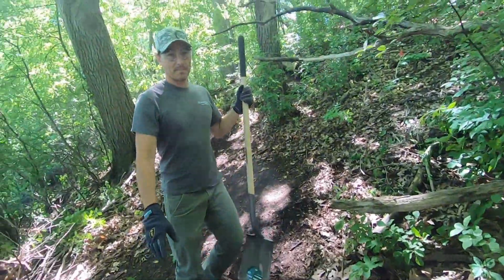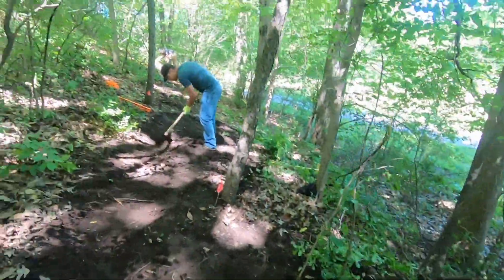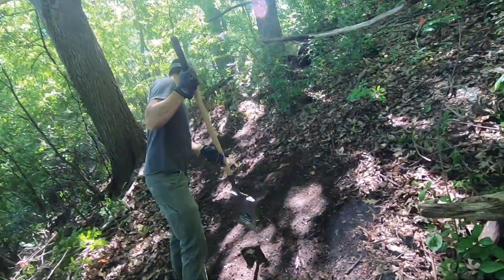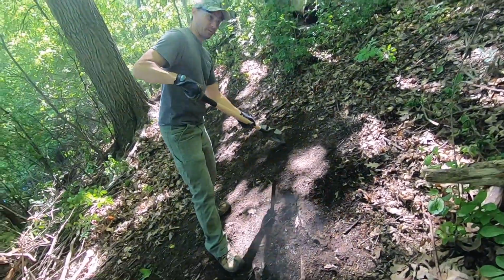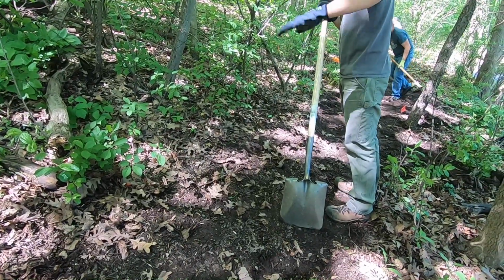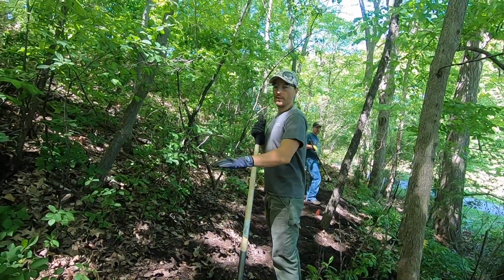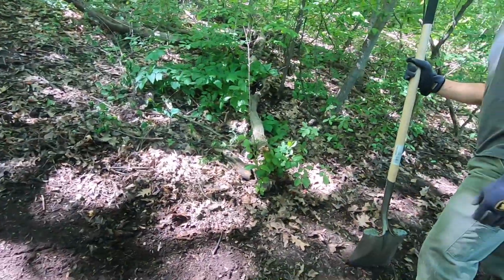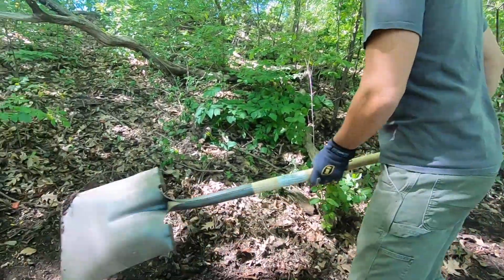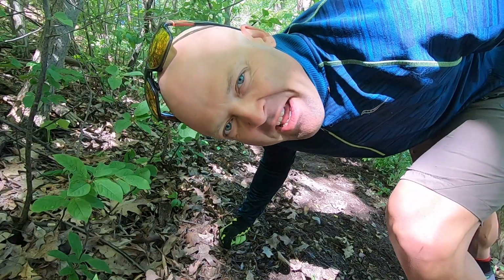So generally what we're doing is along the flags line here. Kind of picture a line where the flags are. And that's the downhill side. And so we want to make about 3 feet wide, scratch a line here. Really, it's a 5% out slope, but it'll look flat to your eye. And that helps the water. So 5% is kind of the magic number for the out slope. Drainage. And the idea, this is a beginner trail. So basically, maybe start here, dig this area down so it's almost level with where that flag is. Derek says I can't mess it up.